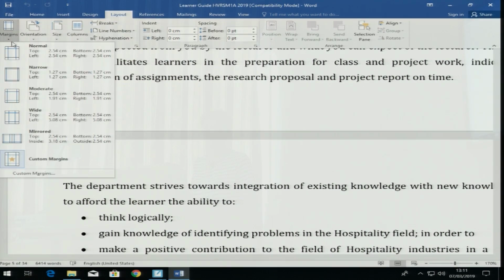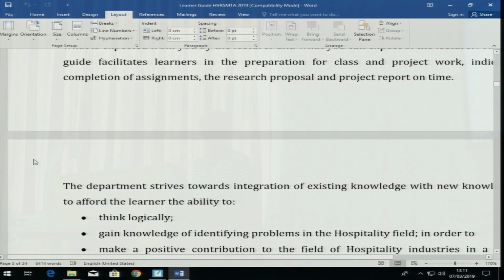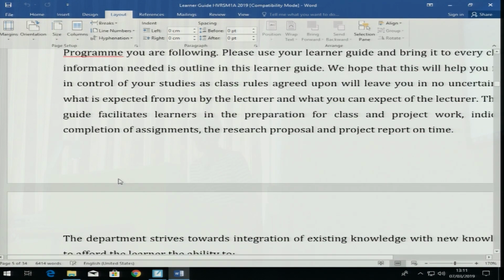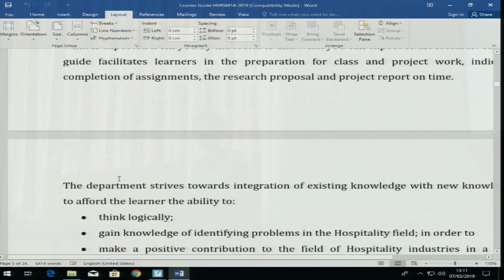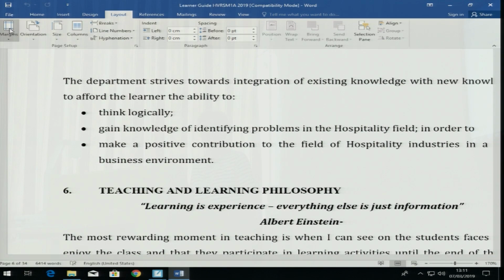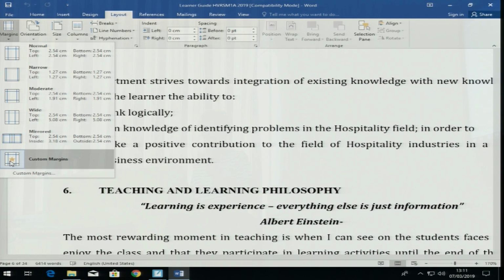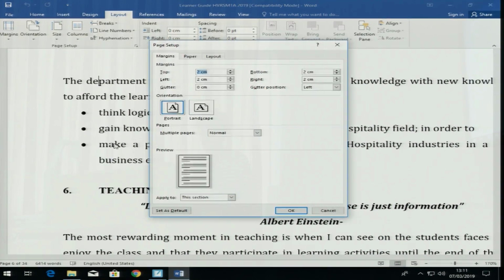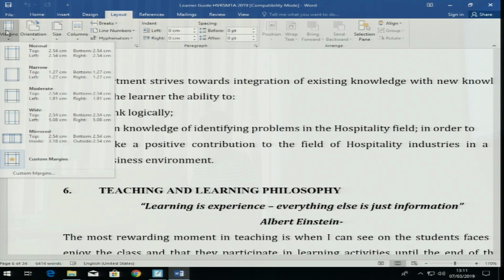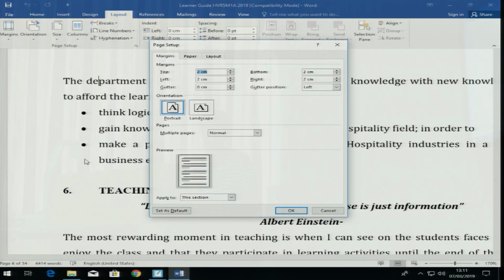Let us see, where is the custom margins now? I don't see it. Wait, let us see. Margins, custom margins, there you go. It is the bottom one. Right at the bottom, custom margins. You set your top margin at 2 centimeters, your left one 2 centimeters.